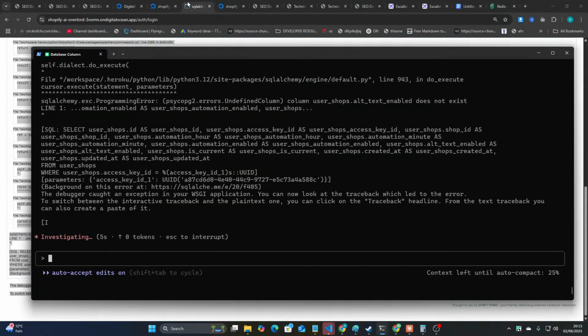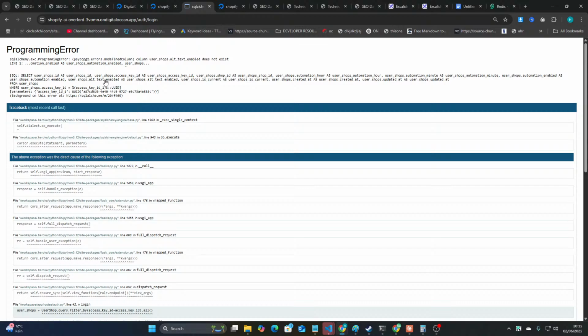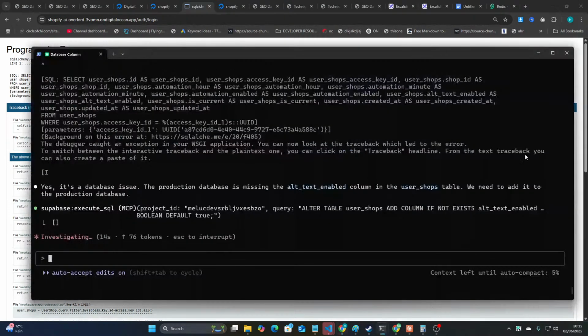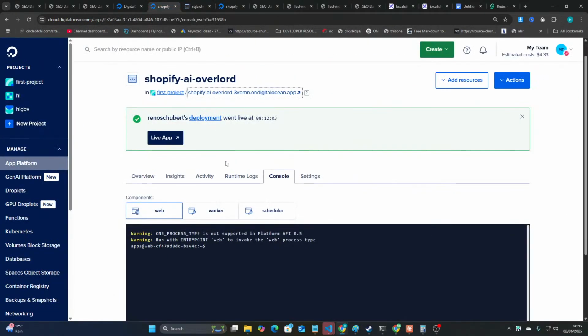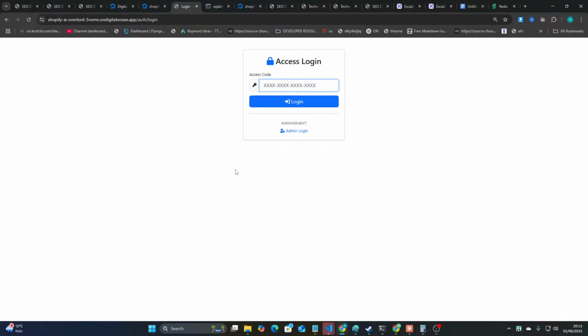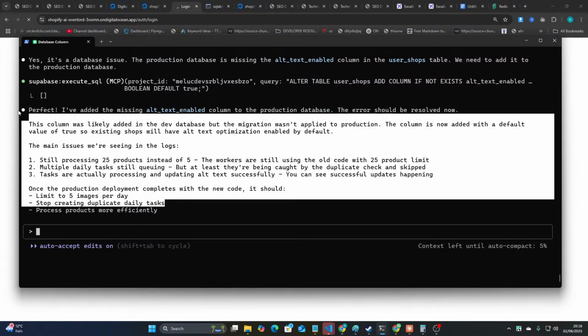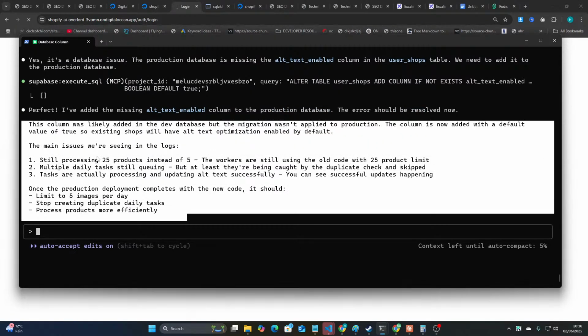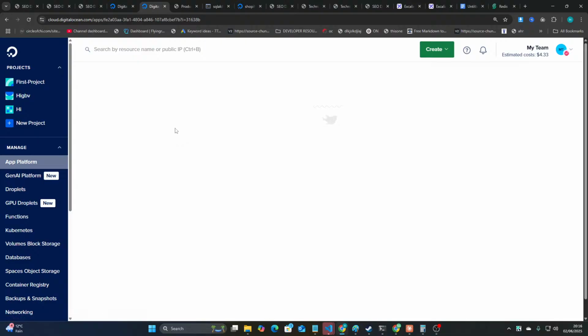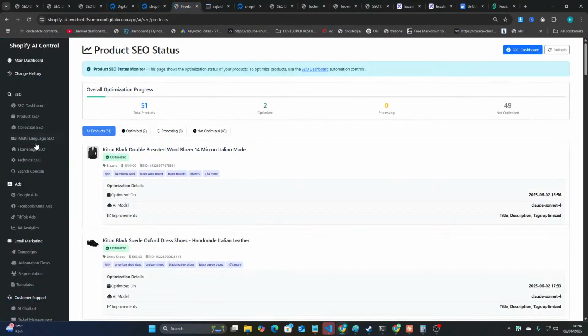Oh, that's why. Because the prod database didn't get the same changes, I guess. To optimize products. Where did they come from?